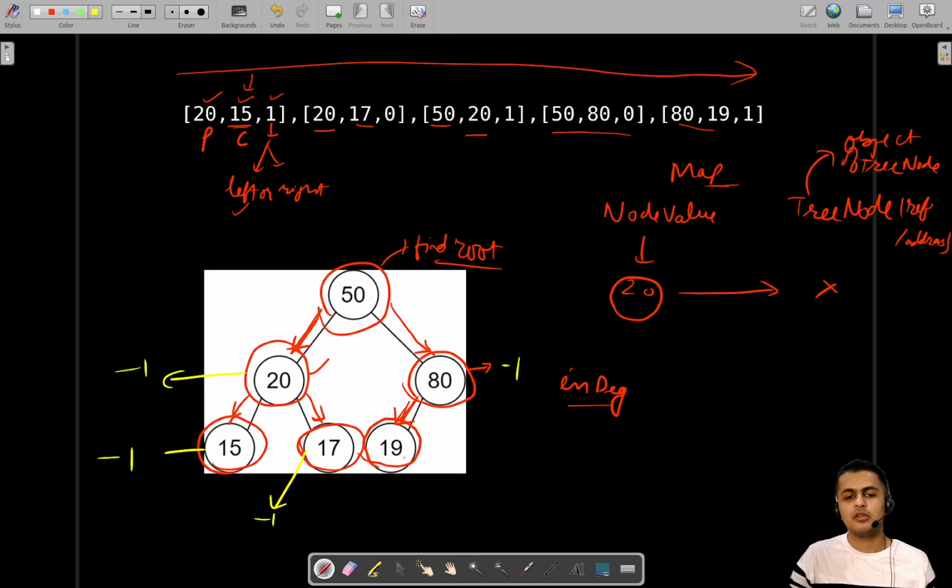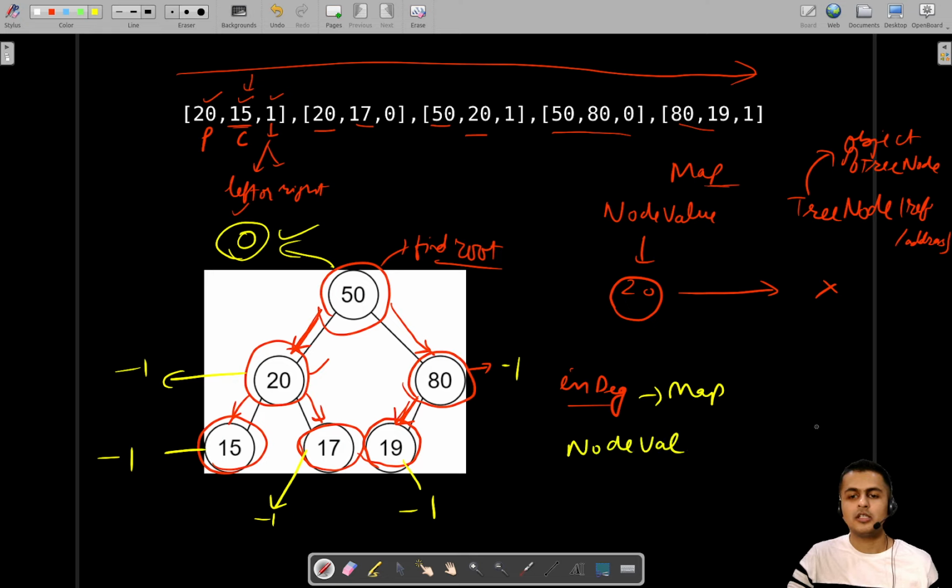Similarly, this one will also have -1, and this one will also have -1. This indicates that they have at least one parent. But for 50 it will remain 0, so that we can easily find 50 with the help of this in degree concept. And this in degree can be nothing but a map only, with node value and its in degree.